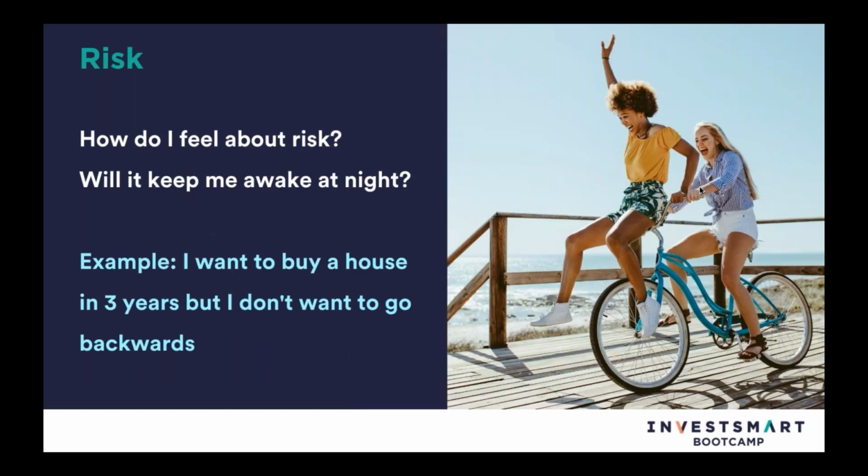In terms of risk, how do I feel about it? Does it keep me awake at night? We've had in the past some clients, particularly at my older job, where they have chosen a high return, but unfortunately they didn't realize that there's usually a higher risk with higher return, and they were in a very short time frame. Some people who were trading in particular were only in the market for a matter of days or months, but they chose an investment strategy or assets that required much longer term, even years. That causes so much undue stress, and it can affect other parts of your life. It's just not worth it.